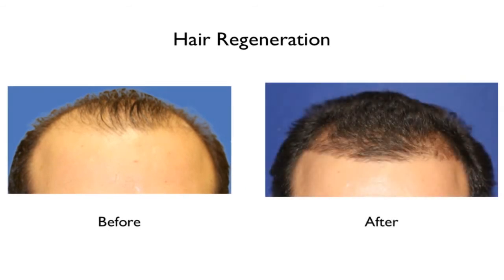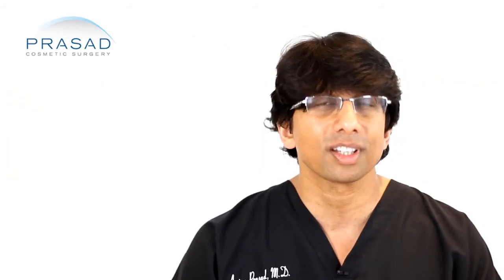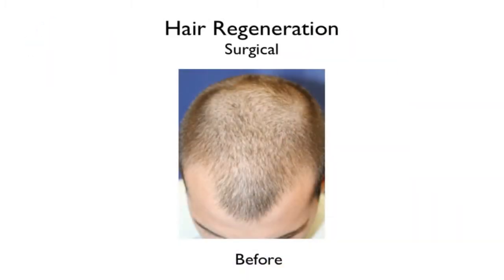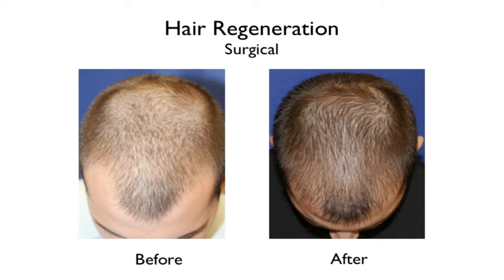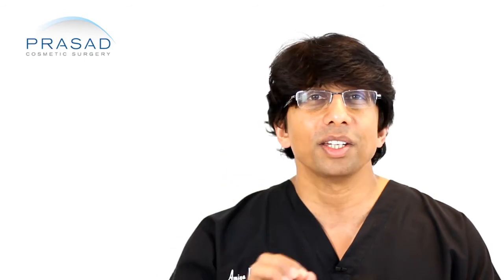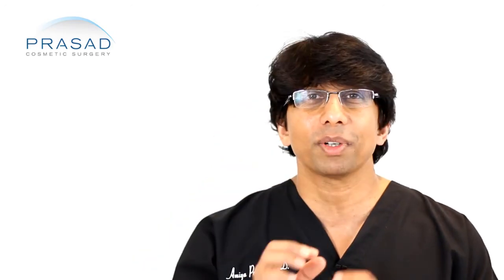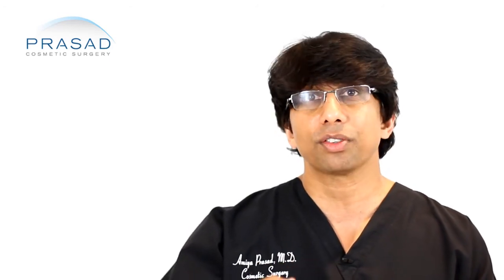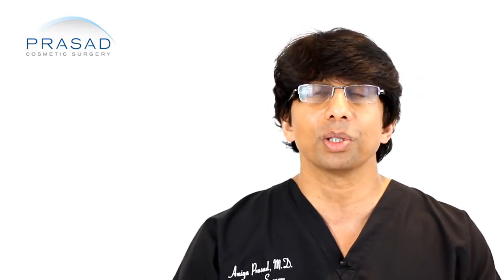Many of our patients who are thinning and receding as you are will very often choose to do the injection first, see how the results are, and then after about a year, we strategically decide how to fill in some areas which couldn't be salvaged by the injection. I explain to my patients: you have a limited bank and you want to spend the currency wisely. Looking at the back of the scalp and the density, we don't want to throw all the hairs into one area and then allow receding of the hair to make those grafts look very obvious.